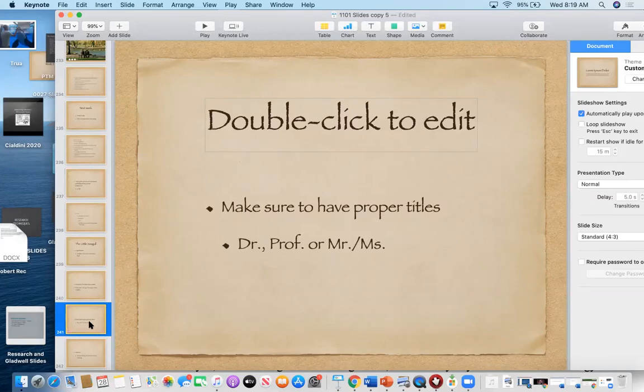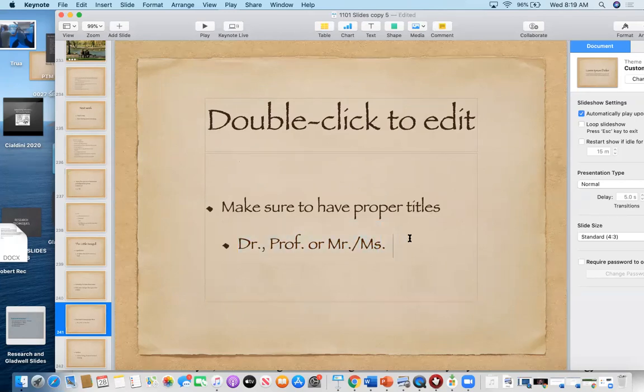Okay, also, probably next week, we're going to talk about resumes and cover letters. But obviously, when you're addressing somebody in a cover letter, you want to make sure to put their proper name, like Doctor, Professor or Prof. with the period, or Mr. and Ms. Now, I just want to emphasize this right here.